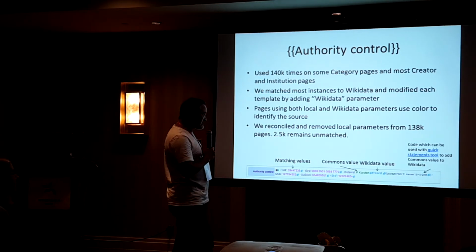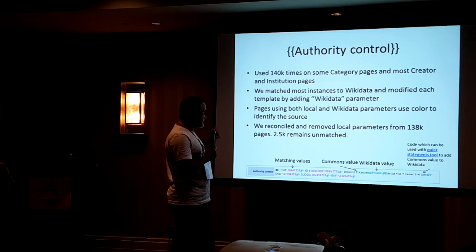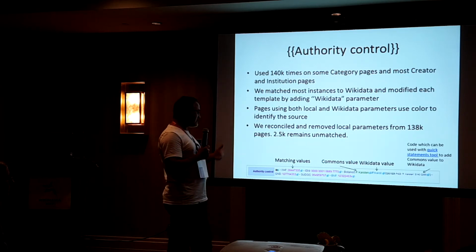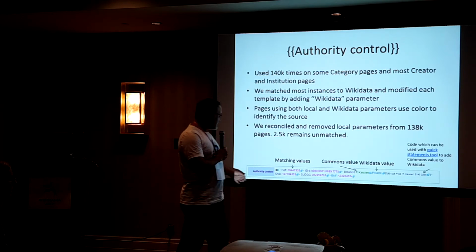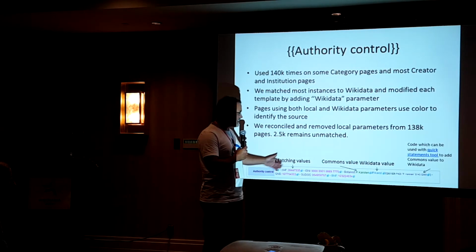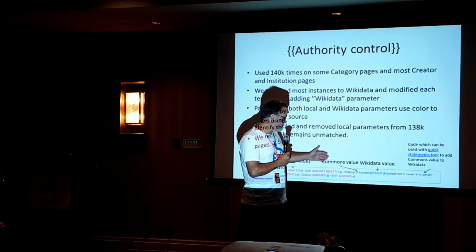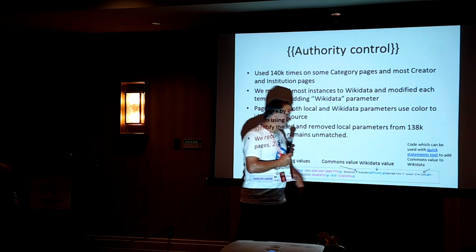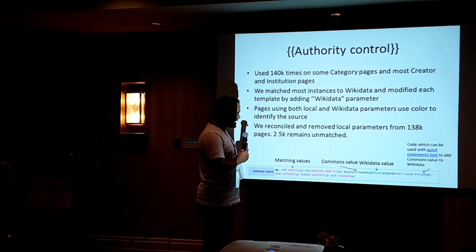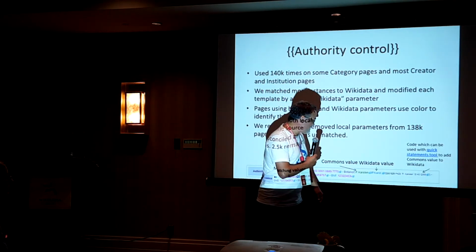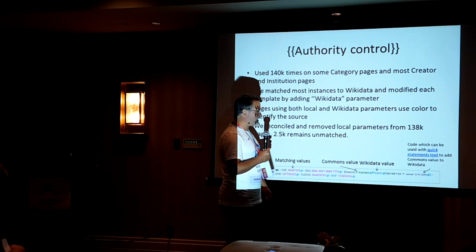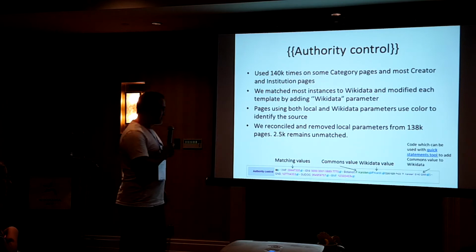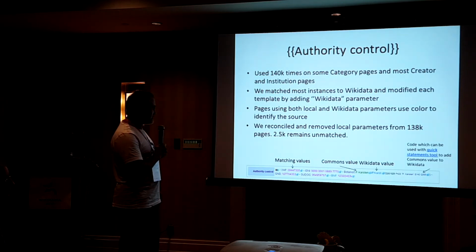For a while, we were using an interesting system where, if we had local values and Wikidata values, the templates would show both so we could compare them. If it was one color, the values matched. If the Commons value was different, then the Wikidata values would show both, so they could be visually compared. Back then, I hadn't figured out how to do a direct URL, so I was doing QuickStatements and then copying and pasting them to add quickly. But now there is a much better way of doing it.